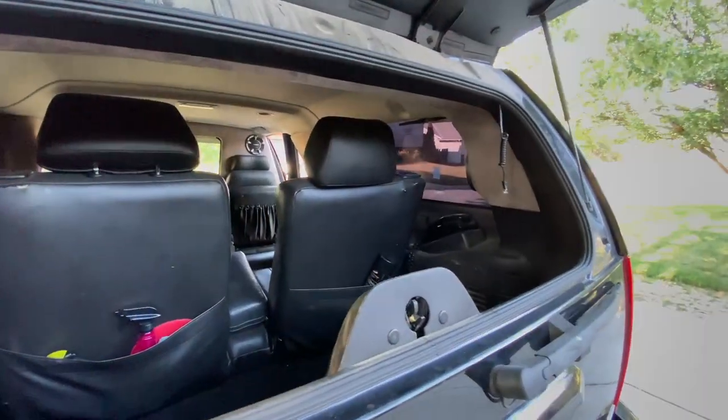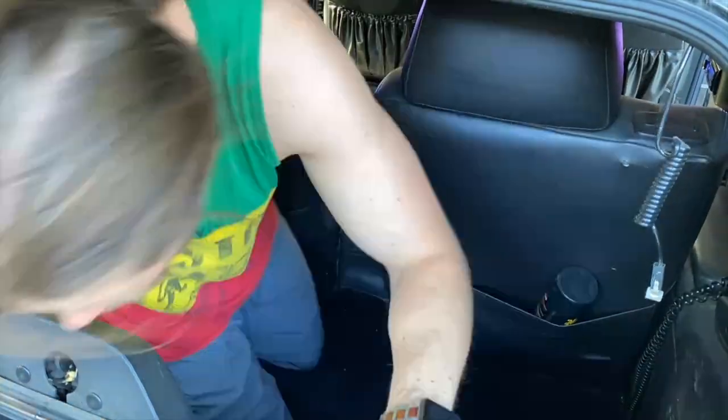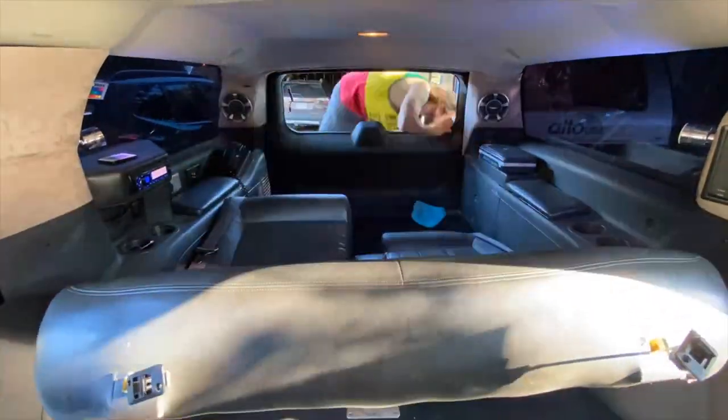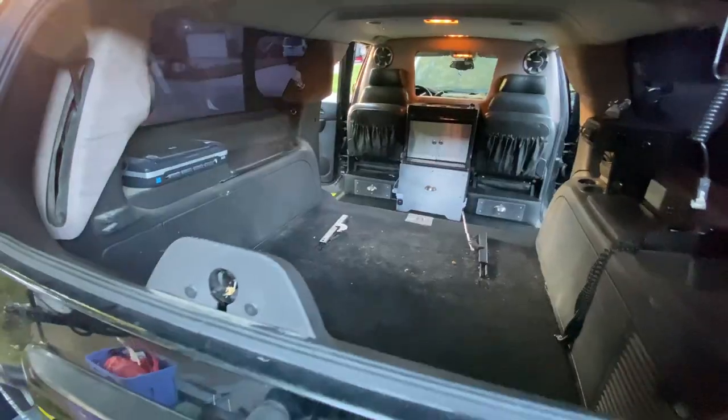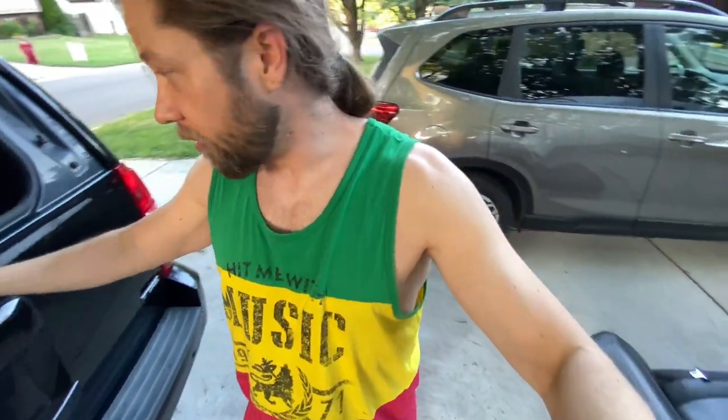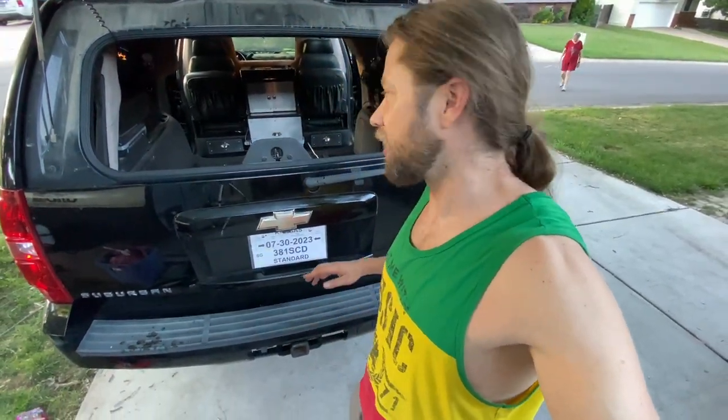I stopped shooting the time-lapse for a while because this turned out to be quite a task. The rear liftgate wasn't opening, and I had to find a tutorial to drill through the plastic. I found a special way to pop that thing open, so now I'm going to be cleaning in here and figuring out what else to do to remove the plastic hardware.